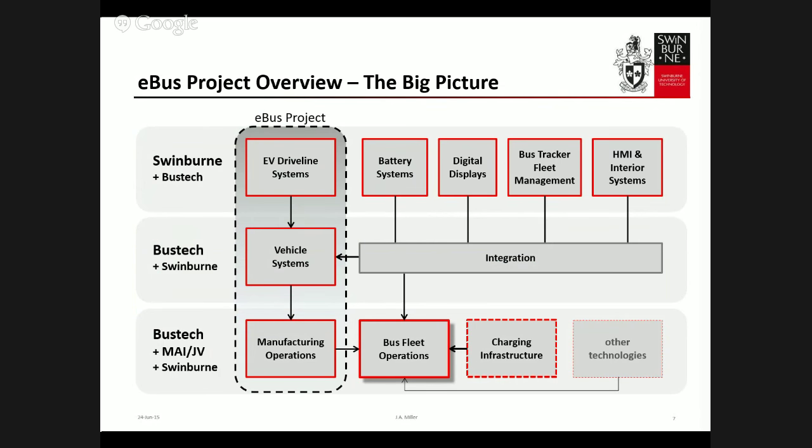Bit of a big picture overview in terms of what we're doing and how we're working with BusTech. Swinburne plus BusTech, focusing primarily on driveline systems and trying to package that in the existing platform of the vehicle. But as an aside, we have other associated projects that are looking at the battery systems, from the packaging of the battery systems. That is a separate project. We have a small project looking at the digital displays and the content, like I said, with Joe Hughes, PhD student. We've had another project that was a tracking system.